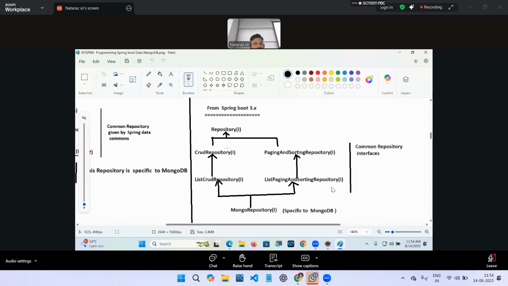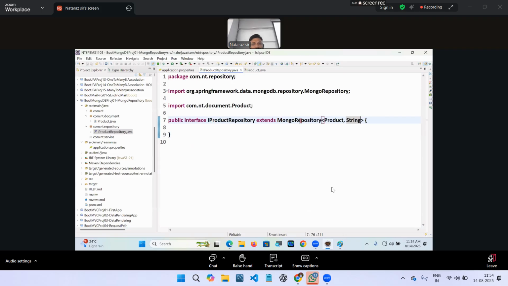Here 12 methods, here 2 methods, here 4 or 5 methods. All together, you get 20 methods, and all those 20 methods are now visible in my IProductRepository. For this IProductRepository, am I going to develop an implementation class, or will it be generated dynamically, guys?